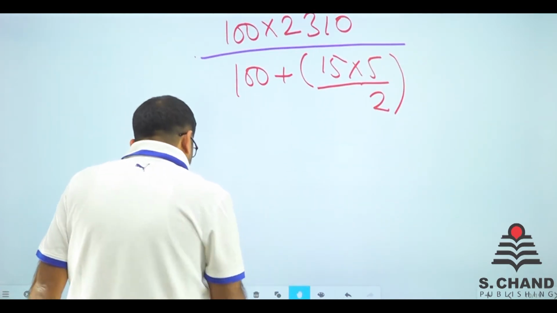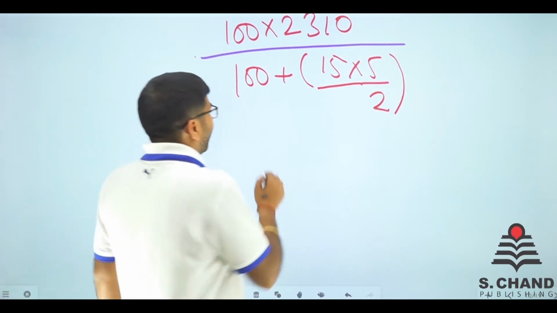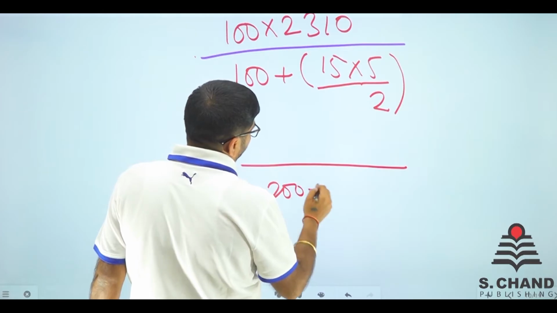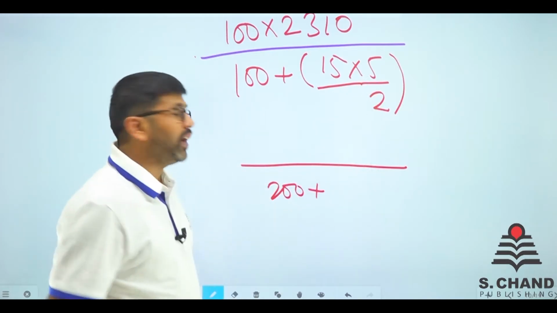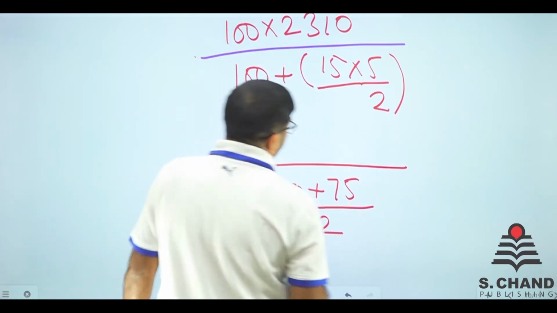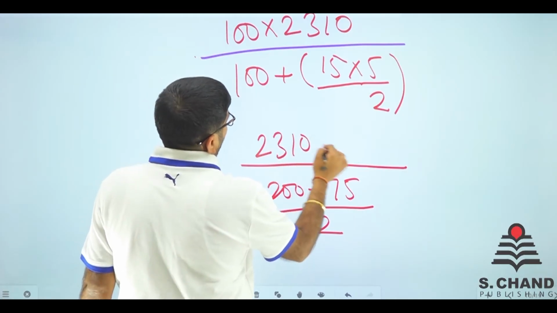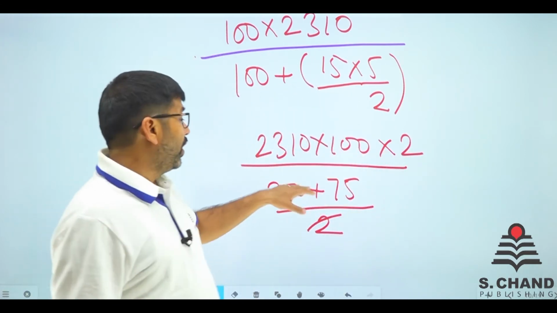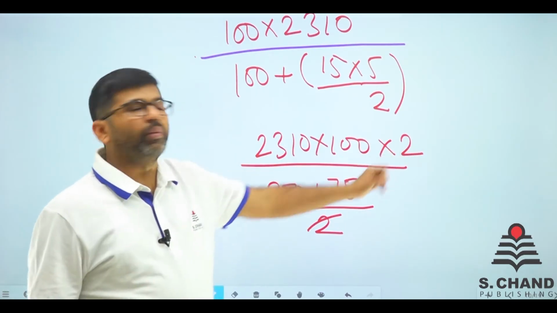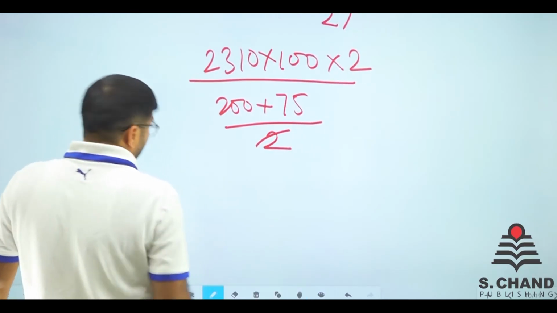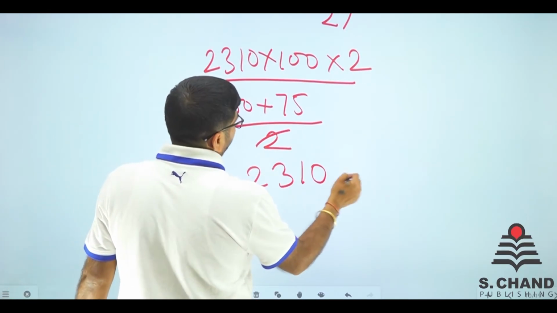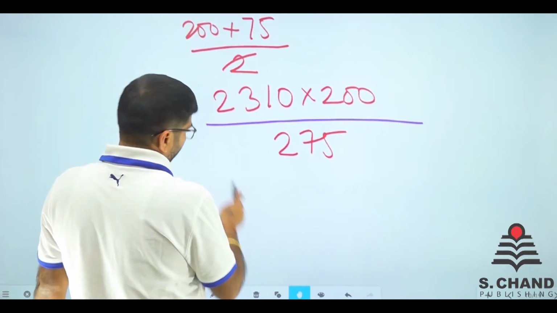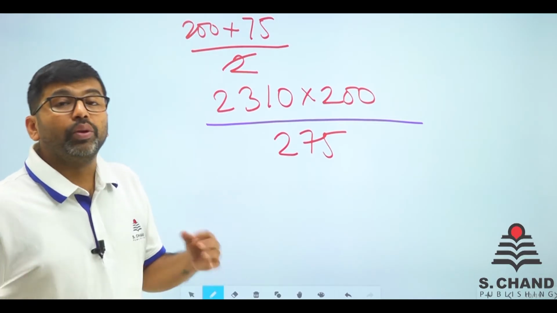See, we will calculate it very easily so that each and every student gets to know what exactly happened, right? So when we add these two, this is 2 into 100, right? So 200 plus 15 into 5. 15 into 5 is what? 75. So it is 75 divided by 2. And we put 2310 into 100. This 2 goes here, it becomes into 2, right? Because we know whatever is in the denominator part, just take the reciprocal so that we get multiplication over there. Okay. So what we do, 2310 into 200 divided by 275, right? So just do simple calculation so that you don't get distracted.